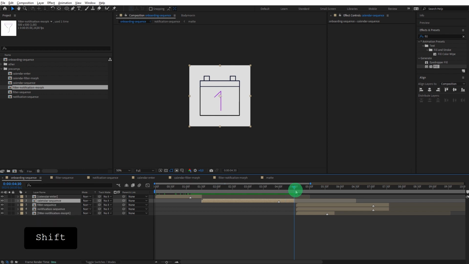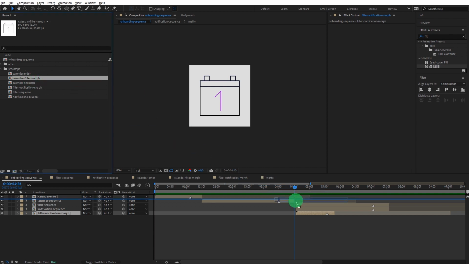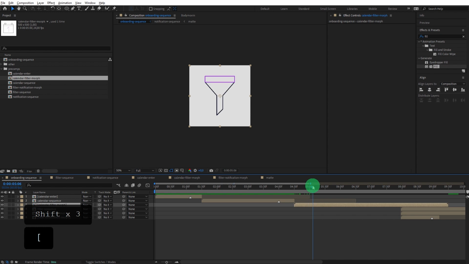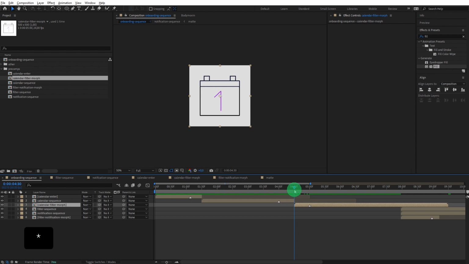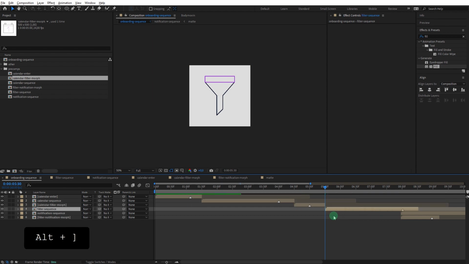Then at 4 seconds and 30 frames, we need to add calendar filter morph, which is only half a second. Then I will add maybe another half of a second. Then crop it. Then filter sequence.